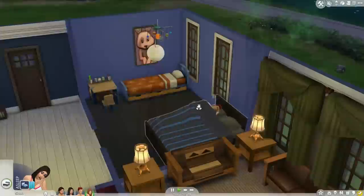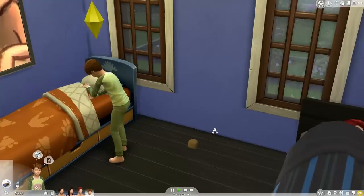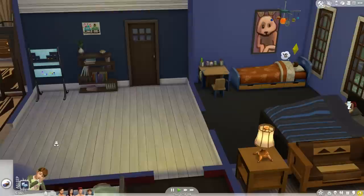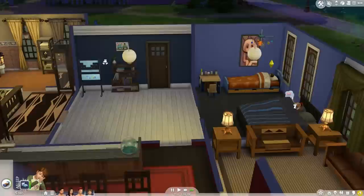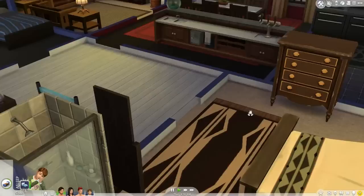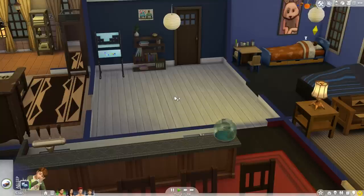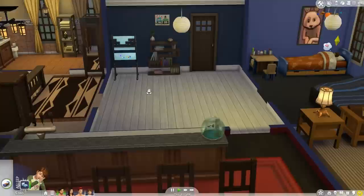Let's go ahead and get him a bed. Here is his little corner of the room. I also saw this object which is clay, and you can freaking mold it - how awesome is that? Josh is going to go ahead and head to bed now. I'm also thinking we will collect about a thousand simoleons, because that is how much adoption is, and we will adopt a little girl and name her Megan. In the future there will probably be a total of four kids - we'll just say the fourth one was a kid that never happened in Drake and Josh. Walter didn't tell anybody, but he had another kid with Candace.